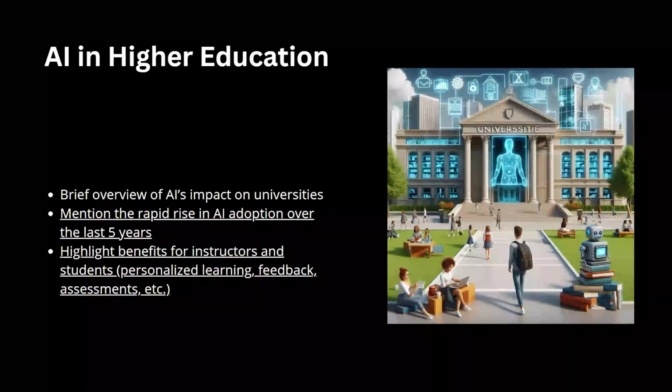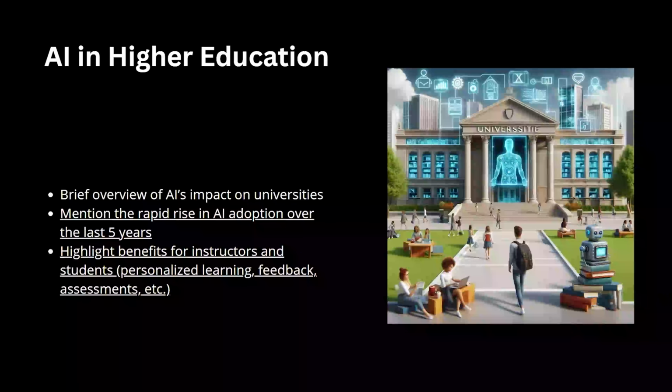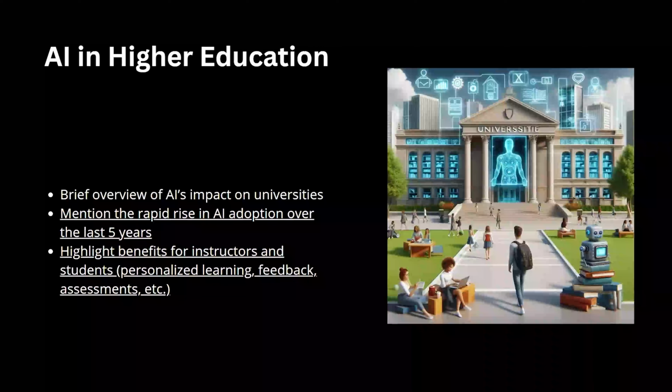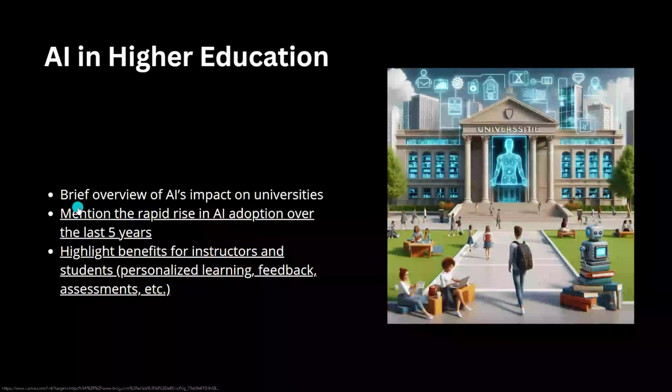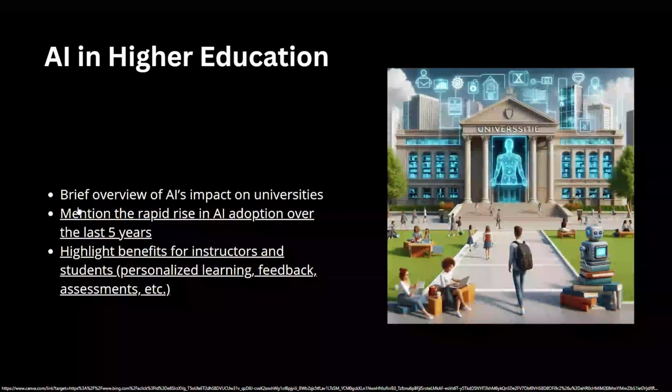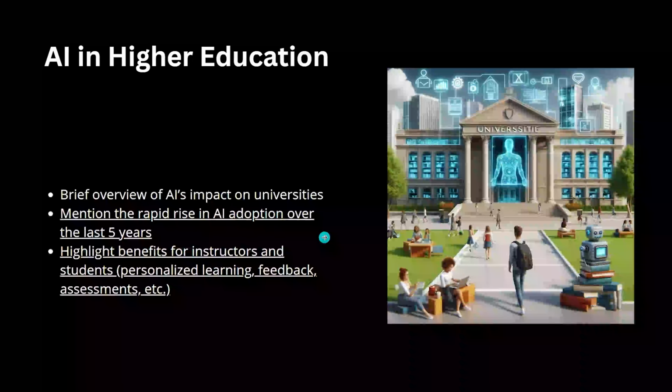So, AI in higher education. I can give a little brief overview. I could realize that this is really telling me what to say rather than telling me the exact words to use. So I could, if I wanted to, spend a little bit of extra time to make this work better. But I think, as a lot of students might be able to do, I can kind of wing it.